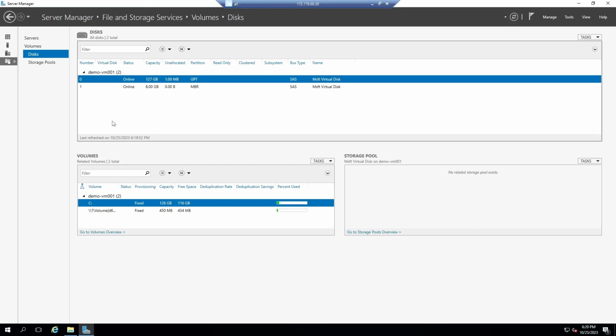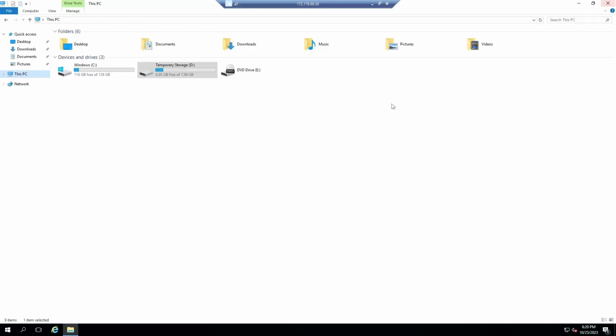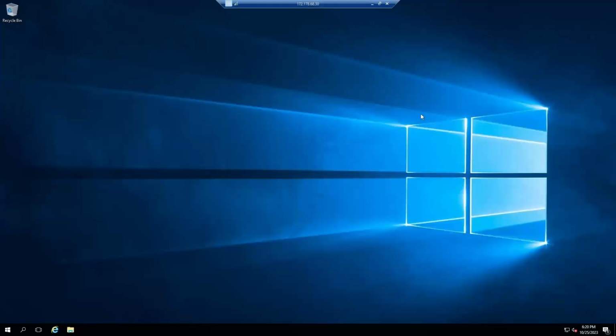Now I can see the disk which has been created for the operating system. As I said, by default, the OS disk size will be 127 GB, and depending upon the virtual machine size you are selecting, there will be a temporary disk which will be created. It depends on the size of the virtual machine you are going to create. So let me cancel this and close this.